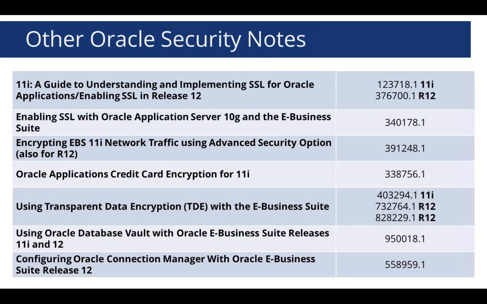Well, if those couple of MetaLink notes weren't enough, there's even more. If you want to start enabling SSL encryption across your internal network so the passwords aren't in clear text when they're transferred around, or if you want to implement transparent data encryption in case you've got credit cards or social security numbers in your environment. So there are a lot of different steps that have to be taken to secure the environment. It's really not even close to being secure out of the box. There's a lot of dedicated effort that has to be done to make it a secure application.